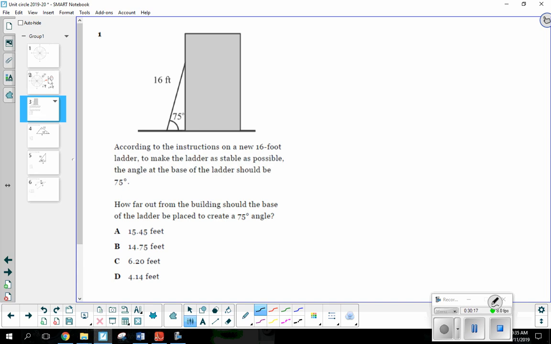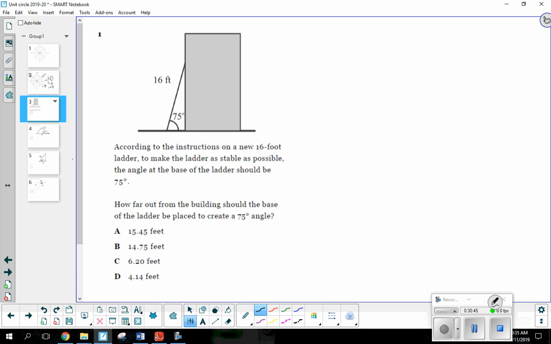Okay, the percentage who missed number 1, 14.8%. Number 2, 13.9%. Number 3, 12%. Number 4, 14.8%. So that was almost straight across the board. That's why I decided I wanted to go ahead and do this today. So are there any questions on this? Hey, it was in the grade book on Wednesday.